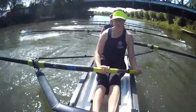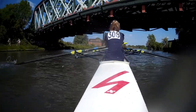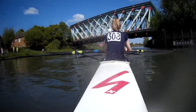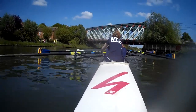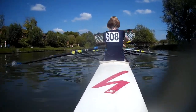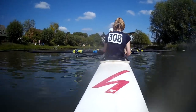We're going to look up at this bridge, we're going to do a big push, we're going to keep the ratio while we do it. Are you ready, City? Let's look up at that bridge, push it away, big five, ready, and go. Press there, that's it, City, sit back, nice. Do not pay attention to the crew behind us, it's a very different race they're in, sitting strong at 32, just go. Good, we're committing and liking it.